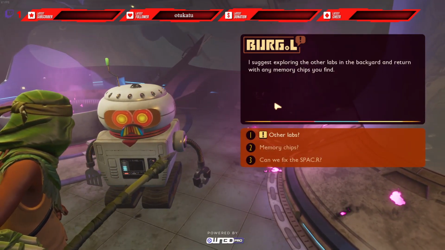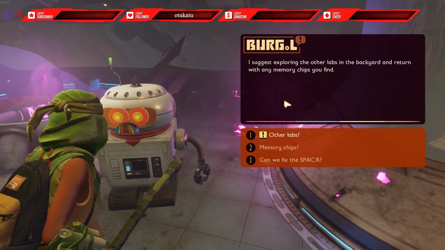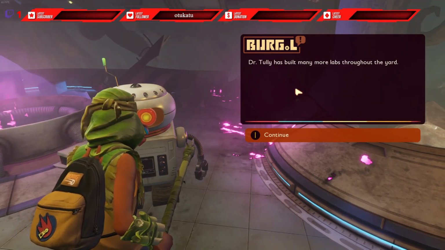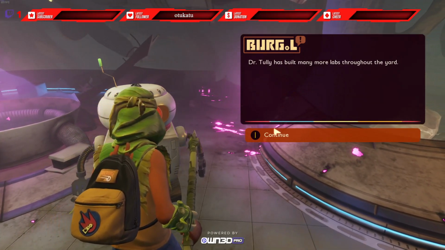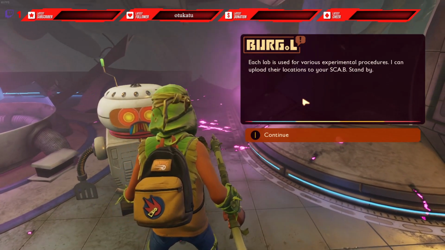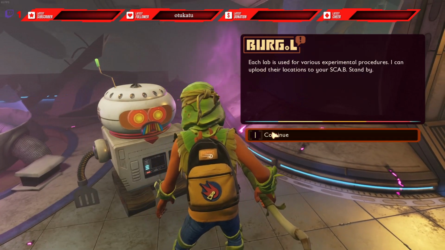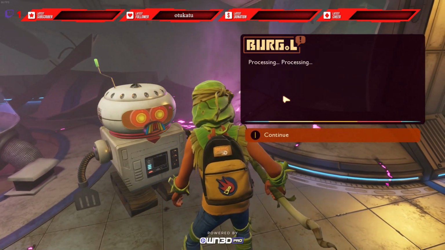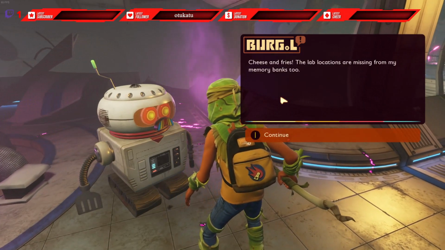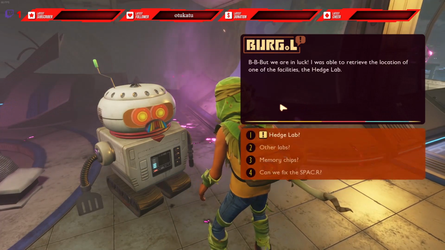I suggest exploring the other labs in the backyard and return with any memory chip you find. Dr. Tully has built many more labs throughout the yard. Each lab is used for various experimental procedures. I can upload your locations to your SCAP. Please stand by. Processing. Another error. Cheese and fries. The lab locations are missing from my memory bank too.